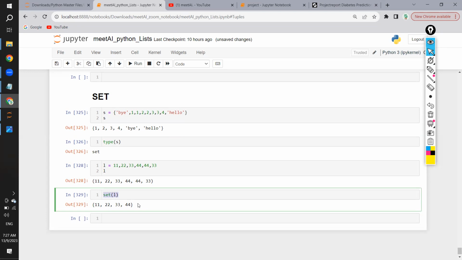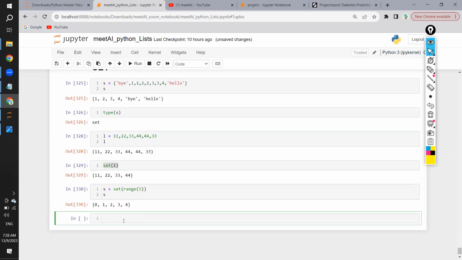Another way is s equal to set of range of 5, that is also possible.